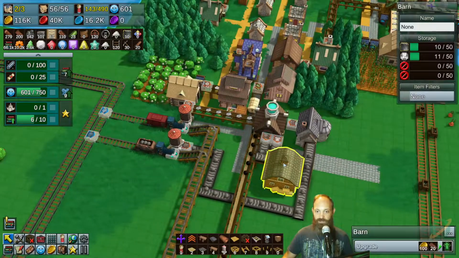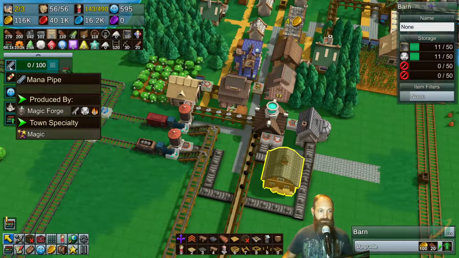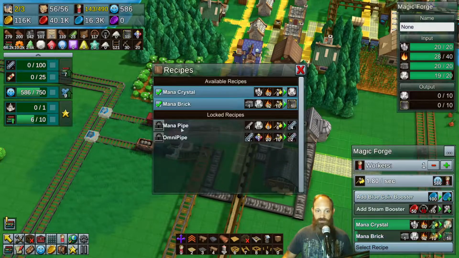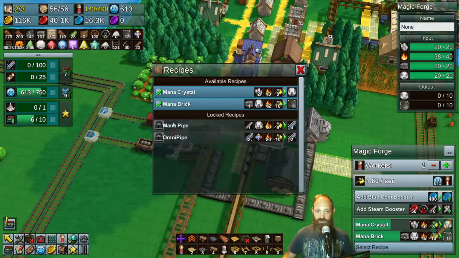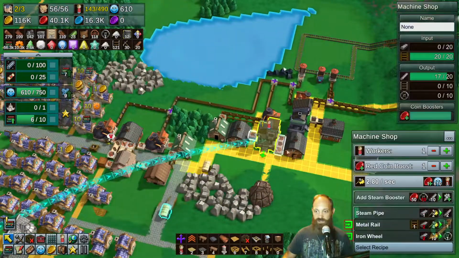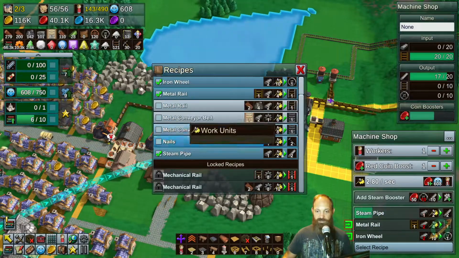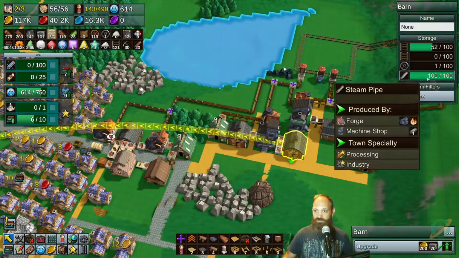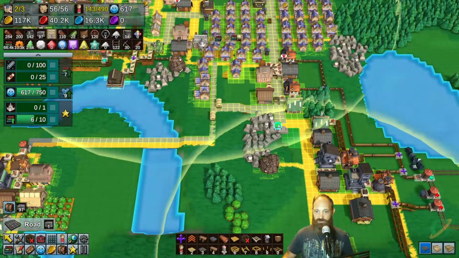It's definitely backing up. Okay, now we have some mana bricks and some mana crystals. We also need to make mana pipe, which happens in a magic forge, which is this guy here. We need the research for it, and it needs steam pipe. Yeah. Steam pipe also needs regular pipe. Oh, we might have some issues with that, I think. You're already making steam pipe. Oh yeah, okay. We do actually have somewhere a bunch of steam. We've got 100 steam pipe over here. We could just caravan it. You know it. All right.